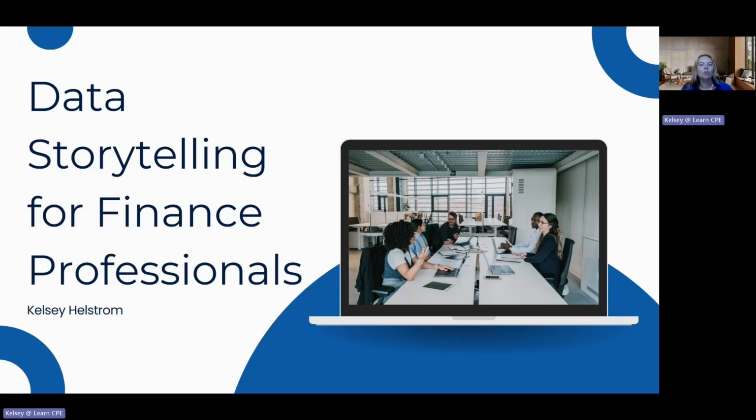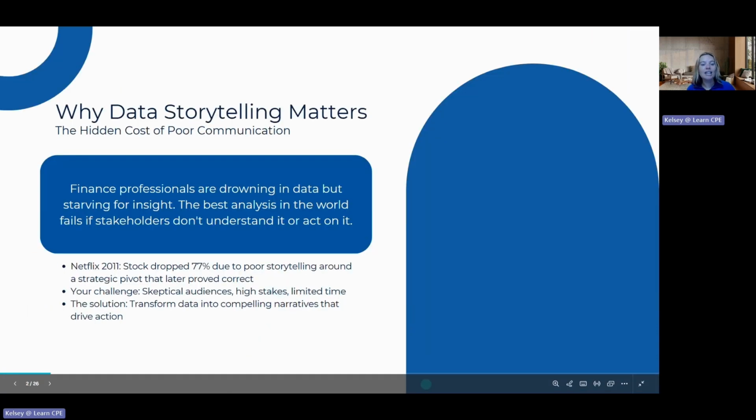So, over the next hour, we are going to transform how you communicate financial analysis. That is our goal. You'll learn why the best financial models fail without compelling narratives, and how to structure your presentation so stakeholders not only understand your analysis, but they'll act on it. And this isn't about making prettier charts. We're going to touch on that, of course, but this isn't necessarily here's what colors to use and here's how to make your deck really pretty. It's going to be a lot more about driving better business decisions through clear communication, but also using charts to help that, right? So let's dive in.